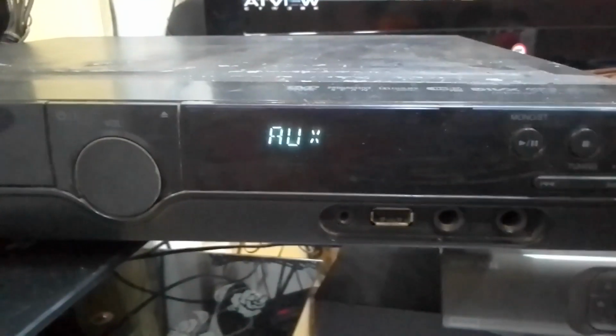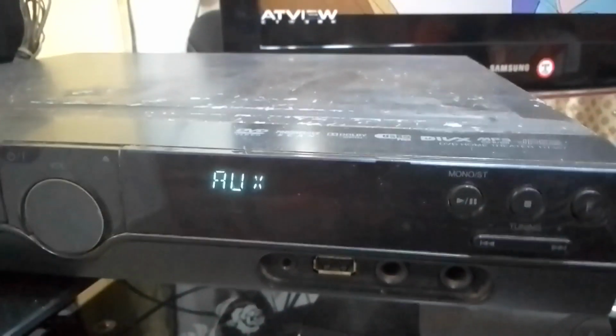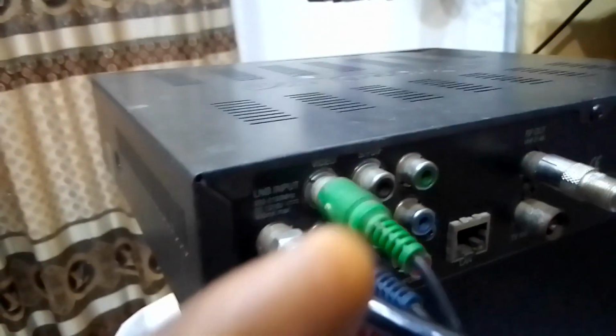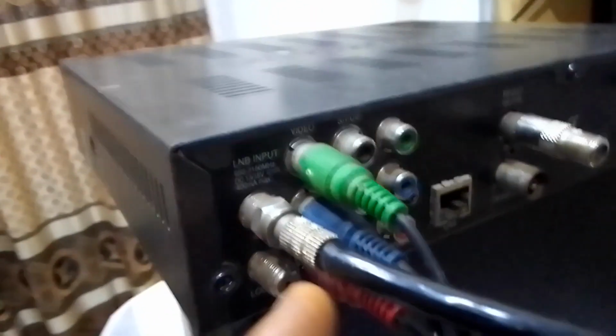So this is how to remove sound from television and insert it in your home theater. If you check here, this decoder is the one sending out the picture and the audio to the television or to home theater. So you don't need to remove these ones, okay? The only one you remove is the one from the television, the one from the TV.